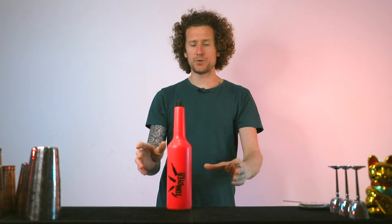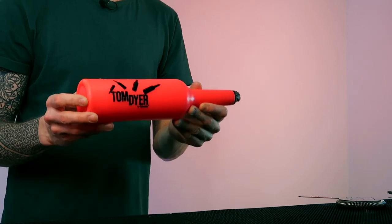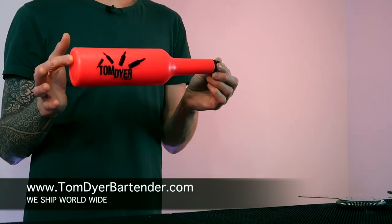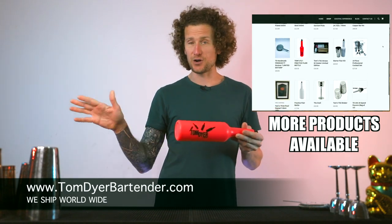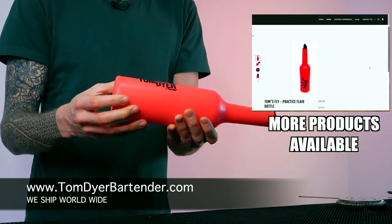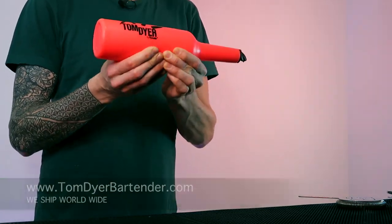Exhibition flair is also the reason we have bottles such as this, a practice training bottle, and these are essential to anybody who wants to practice flair bartending. They may seem expensive when you get a bottle like this. I think I sell this one on my website for £35. But when you consider that this bottle will literally last you your entire flair bartending career, I mean, it will last forever, unless you give it to your dog and your dog chews it up. It's unbreakable, it's a little bit squashy, it's safer on your head and your body, and it's a great object for anybody wanting to practice their flair bartending moves.